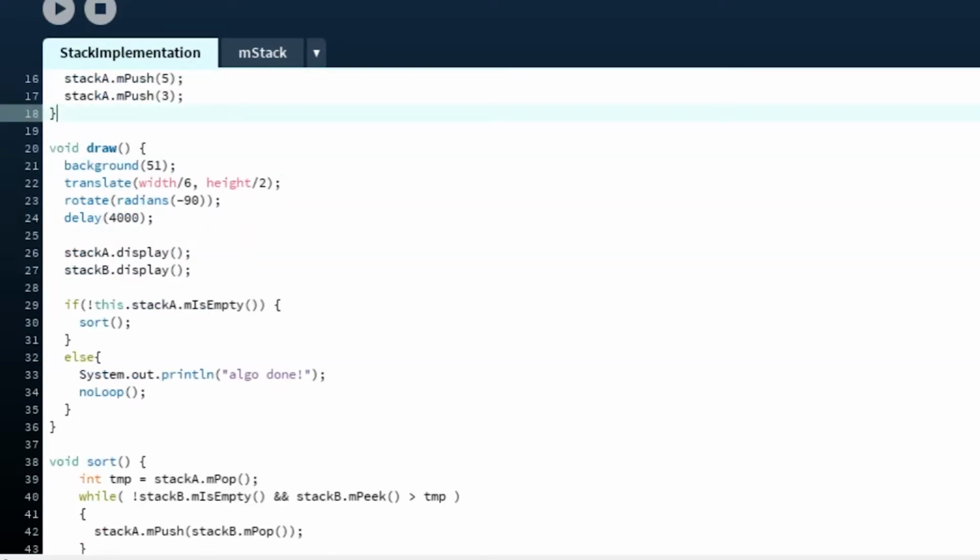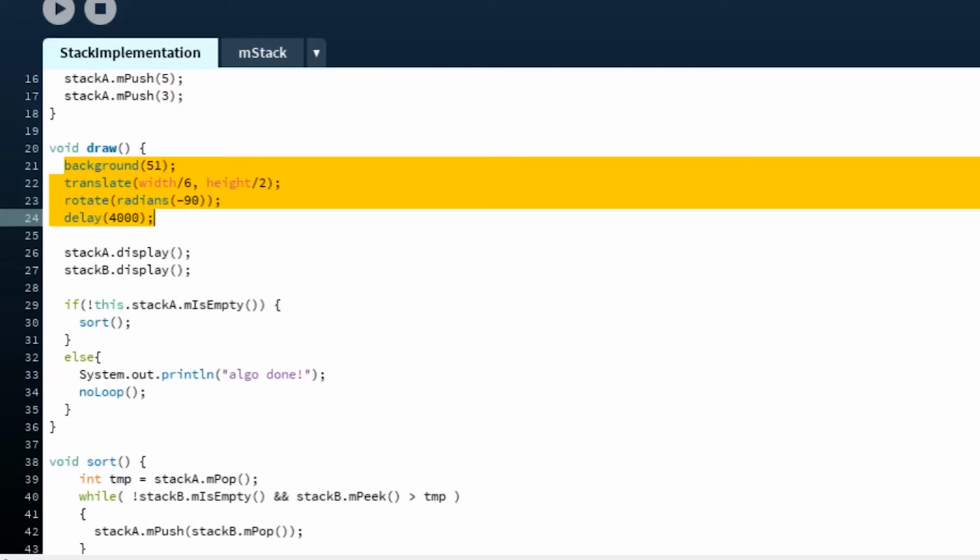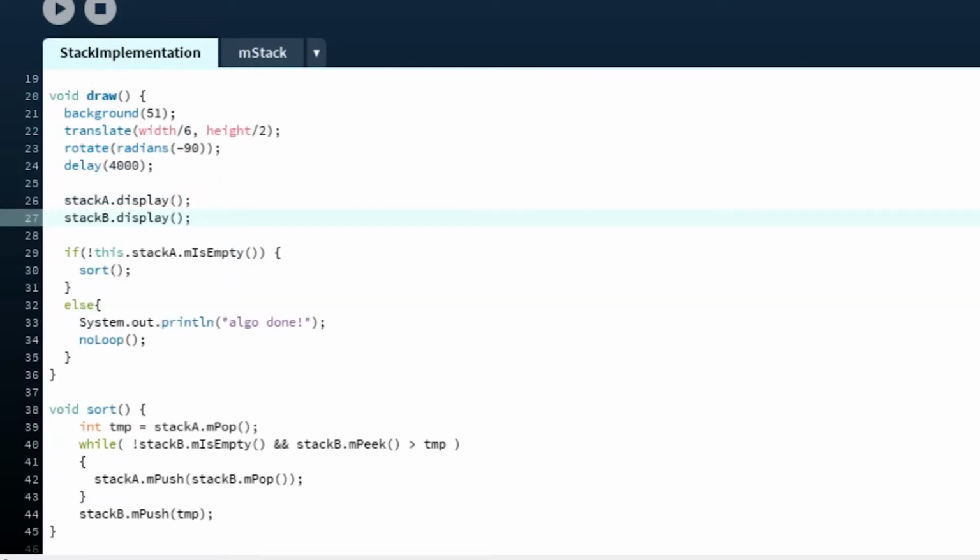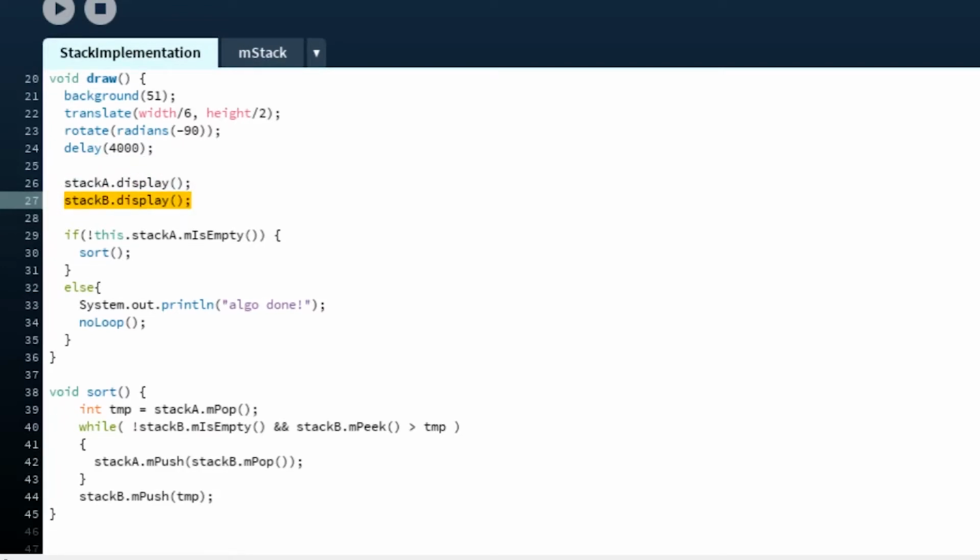The draw method loops over and over again. So this is all out of scope, but moving on, we will display the stack every time the draw method is called.